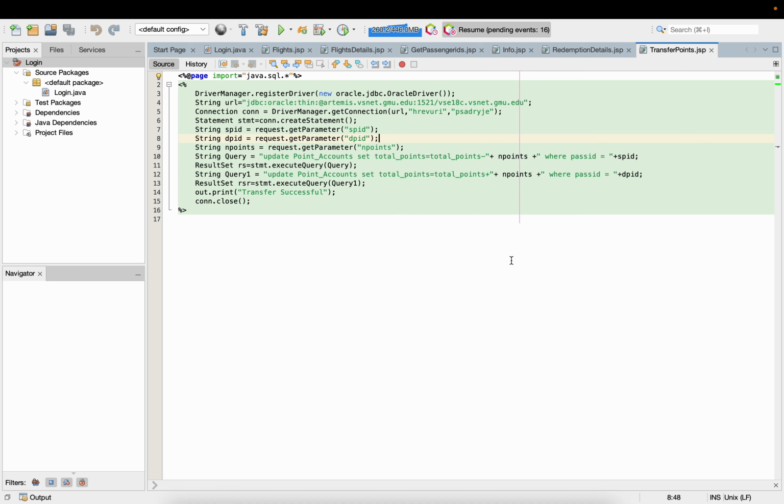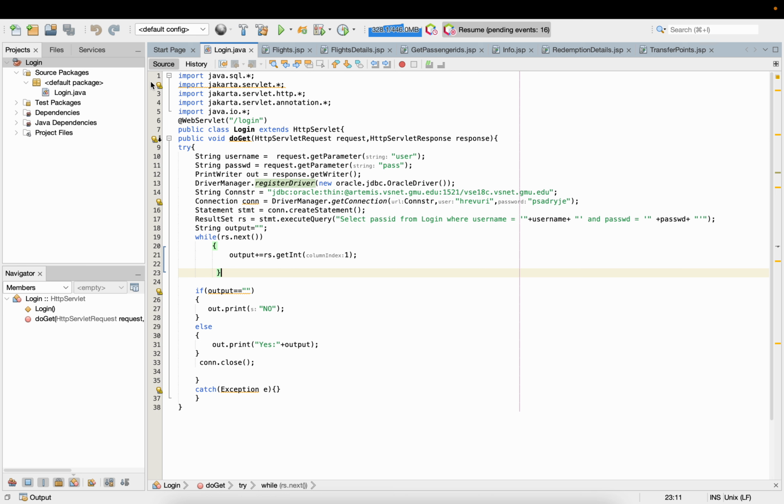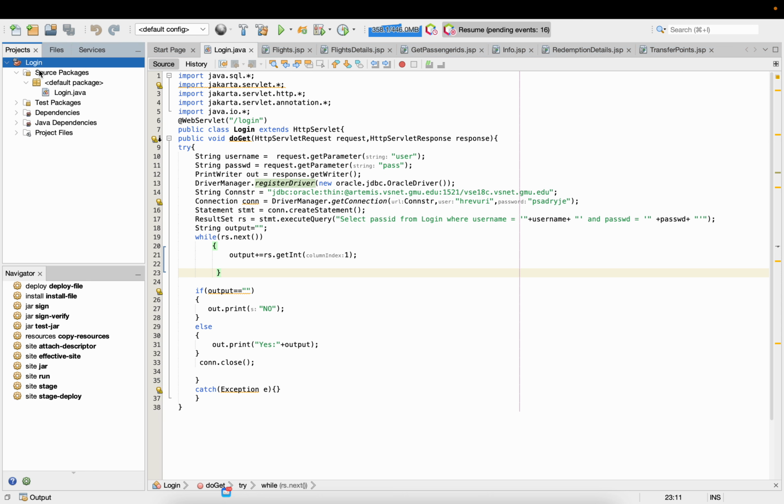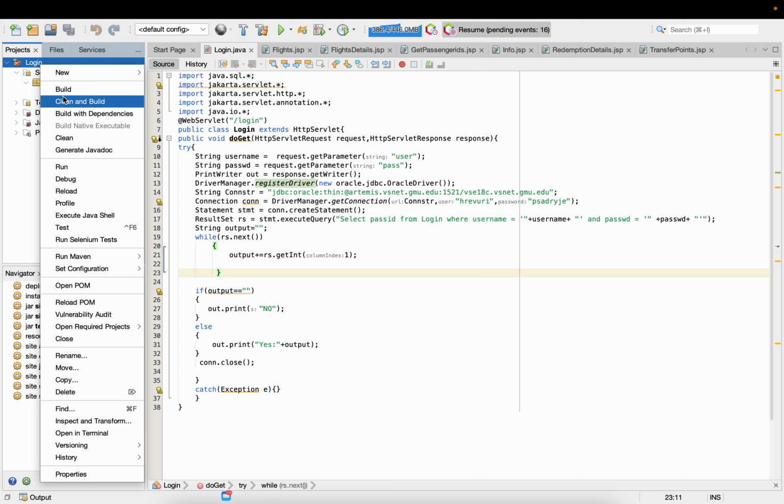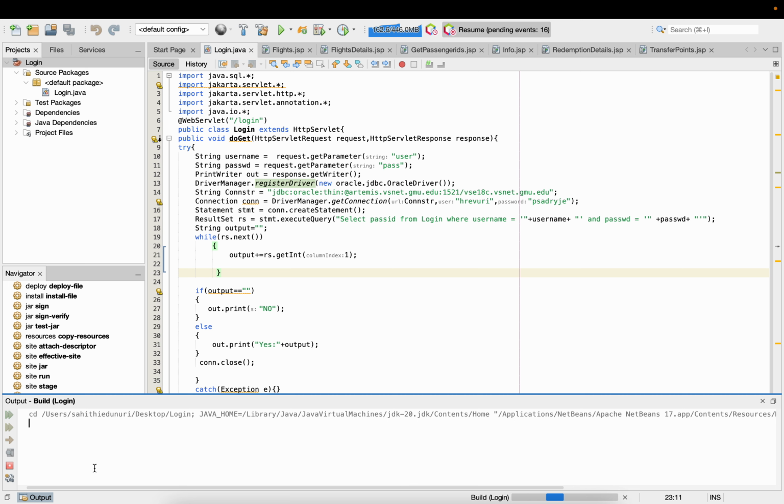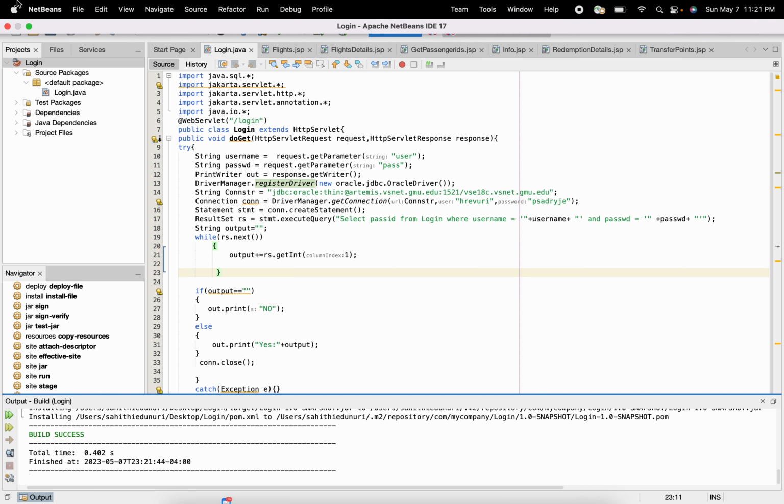Thank you. Hello, my name is Purti, and as we have already seen the code, let's get into the execution of these JSP pages as well as the servlet. First we have to save this servlet, and for this we'll use the save option and then build the servlet by right-clicking here and using the build option. Once we get build success, let's see how we execute that.